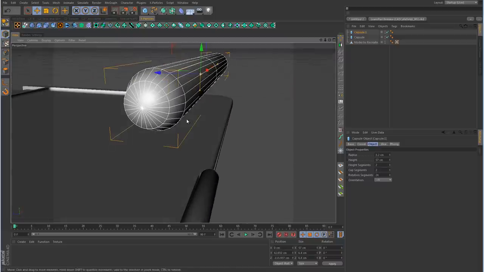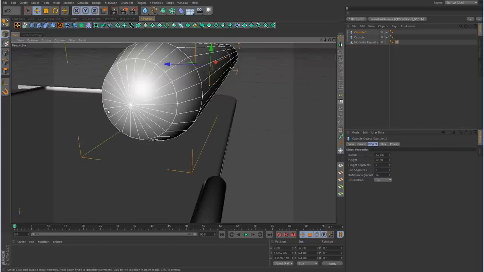All right, so notice down here at the end of this capsule is a bunch of these triangles. Now later on, more than likely, we will probably want to solve those triangles to turn them into quads. Now because we're going to be creating this odd angle of this indentation down here, these triangles may actually work for us rather than against us, and they might not cause any problems at all, but I'd rather be on the safe side and just teach you how to solve the issue of the triangle to turn it into a quad.